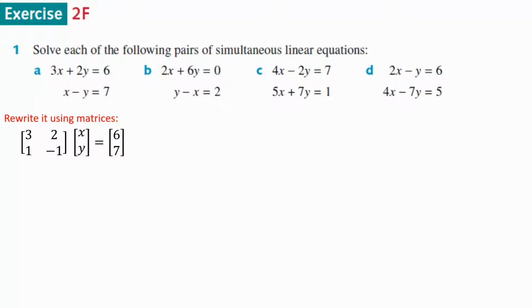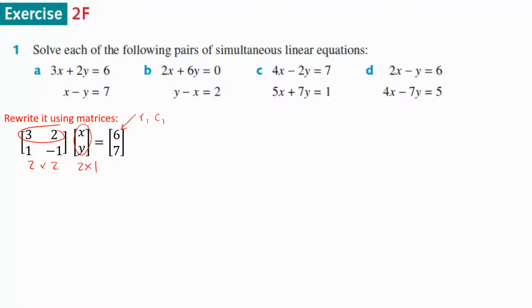Plus 2 times the y gives you 2y equals 6. Remember matrix multiplication? It's a 2 by 2, and this is a 2 by 1, so the result should give you a 2 by 1, which I do have. Row 1, column 1 gives you the answer for row 1, column 1, which makes sense. That's what we're saying: 3 times x plus 2y has to equal 6, which is what I'm modeling up here.